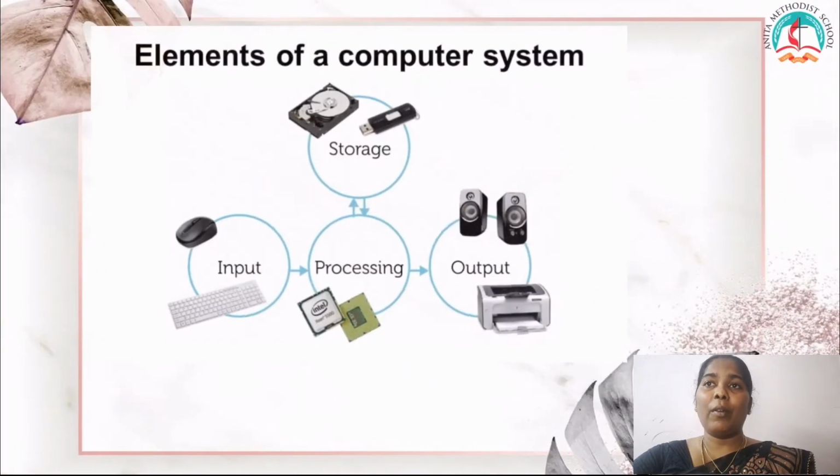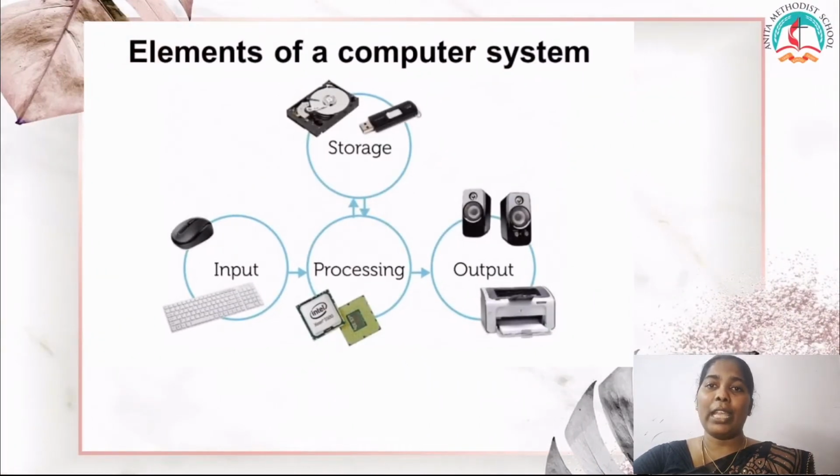These are the elements of a computer system. So already I explained, how do I get input? Input unit, like keyboard and mouse, and then process it. Central processing unit, and then storage. It will be stored in the particular memory and we will retrieve it whenever we want to use it. And the last one, output unit. We will learn them in detail.